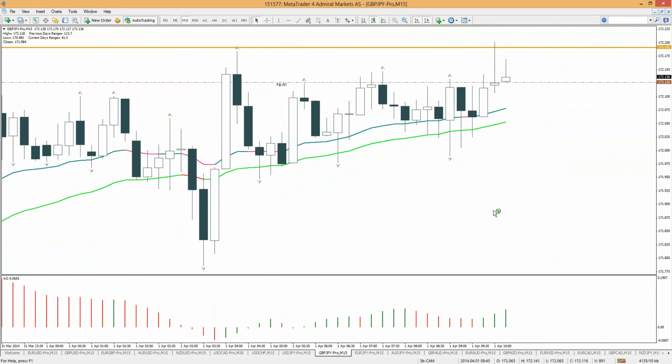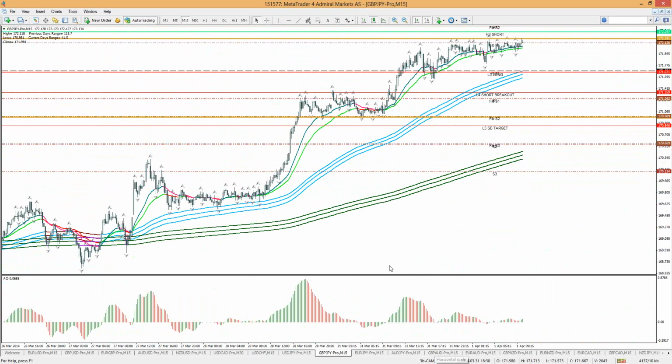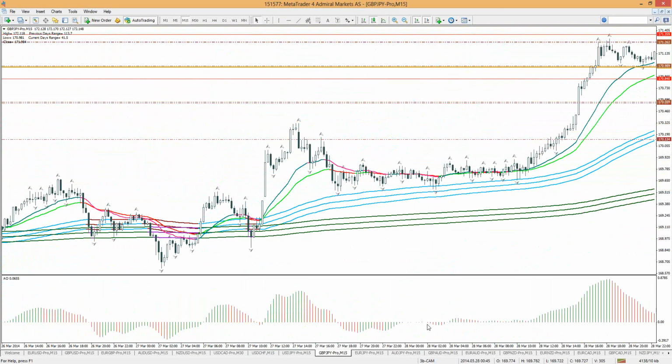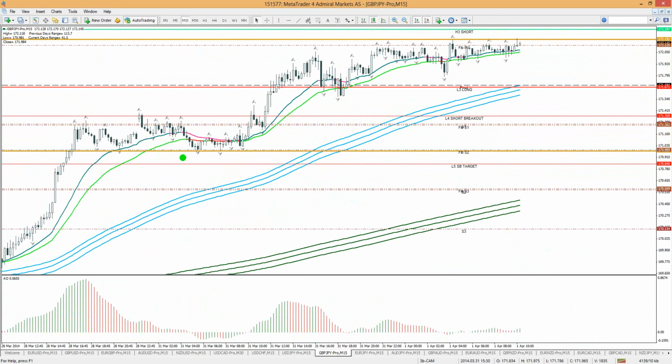Pound yen is influenced by the pound, of course, so also here the news event is in play. Pound yen, though, had a great trending mode recently. I know that Davor, I think, took this trade, so great job yesterday, Davor, using these moving averages or something similar. At least using these two, I think probably using the 34 EMA band as well. Yes, everything was the same except these two were 34 EMA bands, the one we were using last week, that template. And well, it's basically the same thing here.